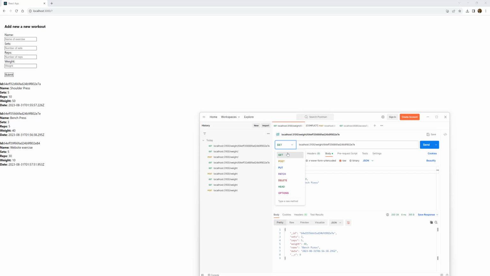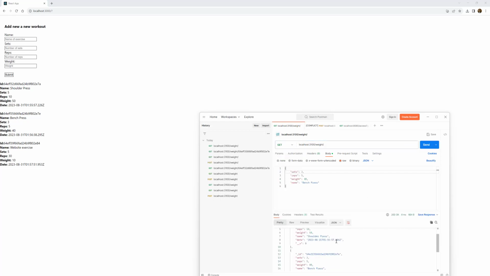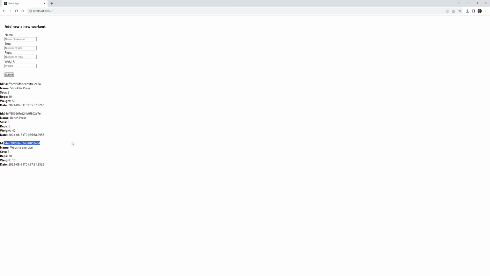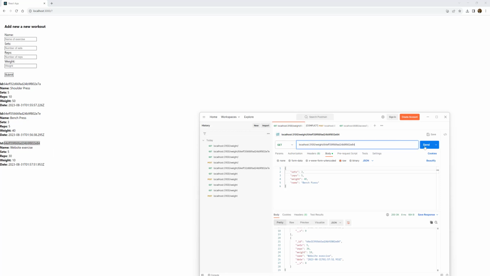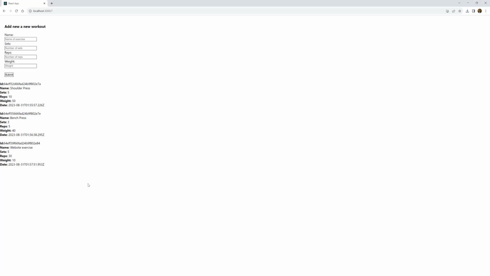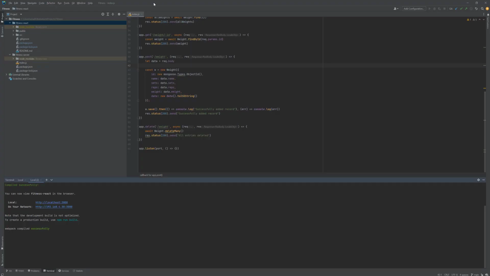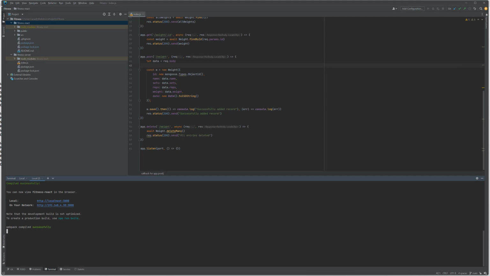If we go back to Postman and we do a get on everything, we now see 3 records. We can also grab our ID right here off of the browser, get it right here, and see it again. So this is exactly what we'd hope for. So now let's look at the React code and how this plays in.